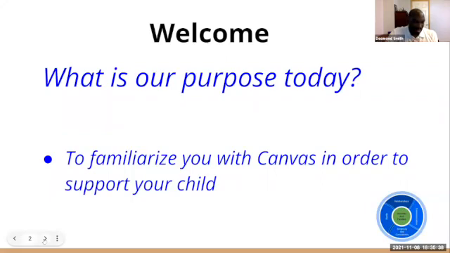Aliza is phenomenal and has done an amazing job with preparing for this and getting our staff and students on board with Canvas. I just kind of say do Canvas, and Aliza actually makes Canvas happen for our district. So I would like to say that at the very beginning.